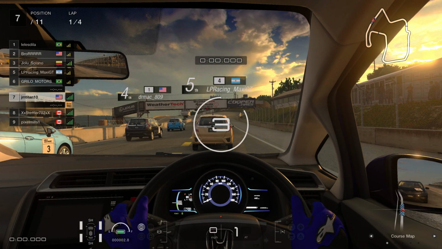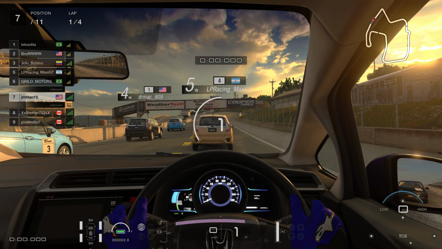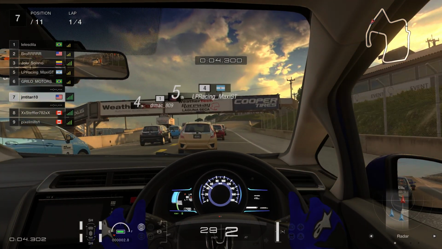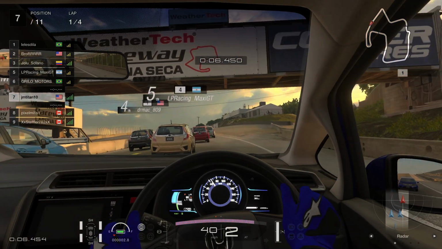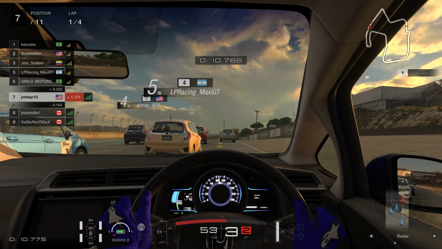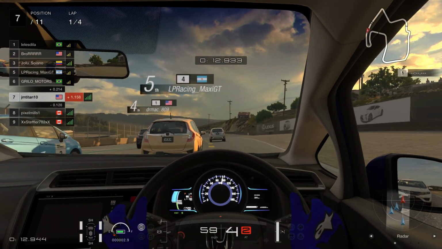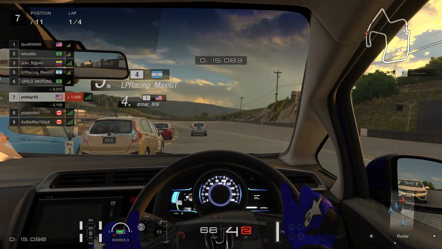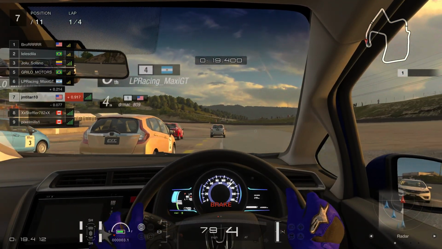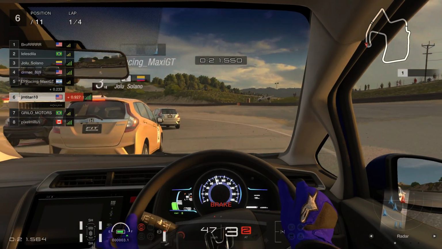The car that we're using here is the Honda Fit Hybrid 14, which honestly, I didn't expect much from. When I saw the one make challenge, I thought this was going to be a sort of trash race. And admittedly, this is not a race where you go very fast or have crazy amounts of downforce, but I actually had a decent bit of fun.